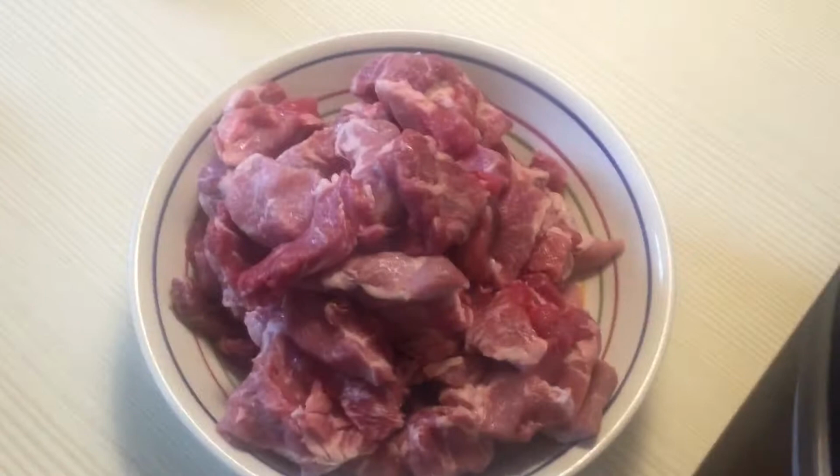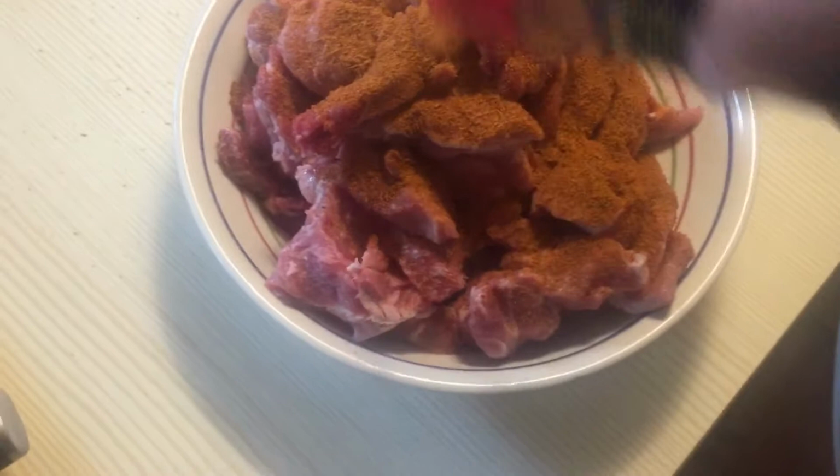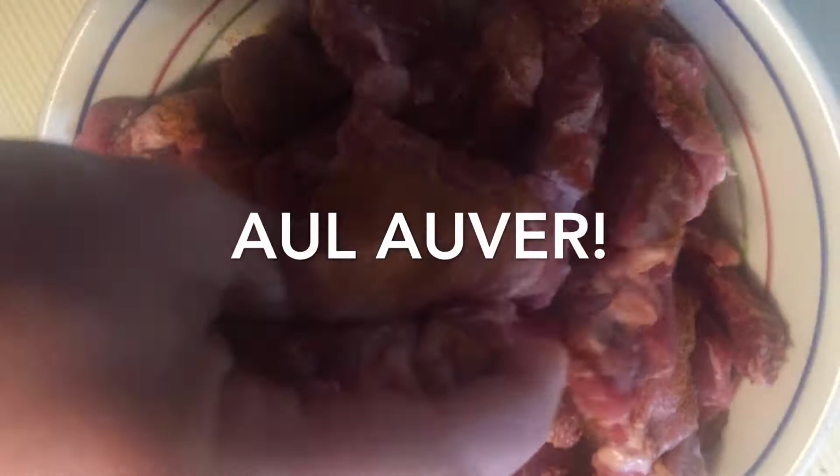Pour on the spicening. Plenty of the spicening. Whole lot of spicening. And then use the hands to flipping the poke so that it gets spicenings all over.